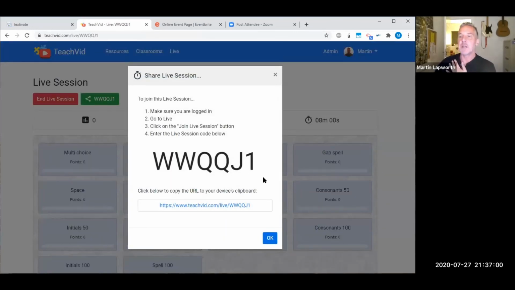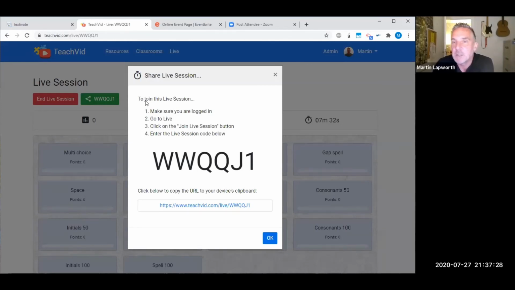If you're finished with the live session in the classroom, you now click onto the live menu option at the top of the screen, and then you click on join classroom, and you type that code into the box, you'll join this live session and you'll be able to have points for this activity as well. So you can have several of these competitions all going on at once. You can only actually have one classroom live session going on, which gives you the full breakdown of all the scores.